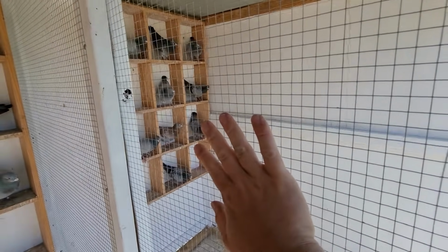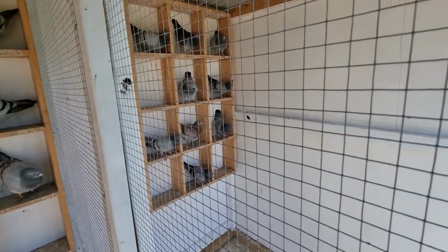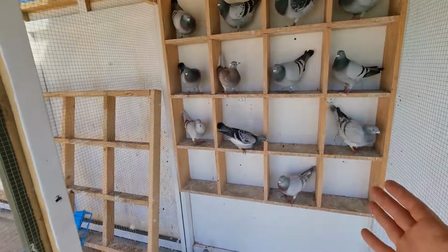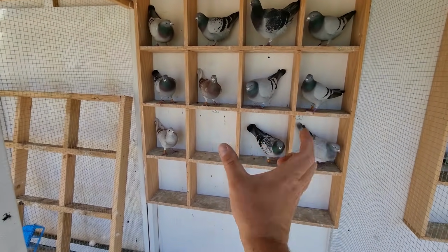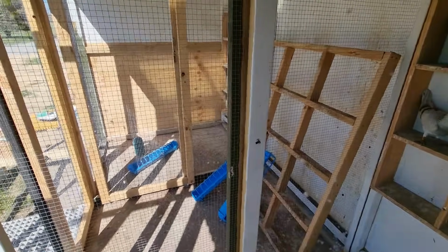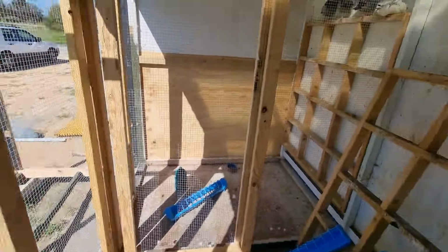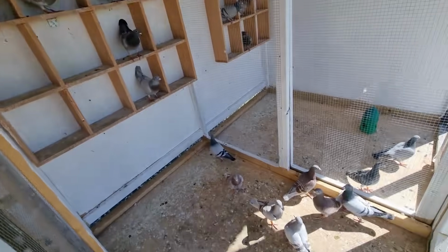So we could potentially have 20 birds in here, cocks and hens all paired up. So we'll have 10 pair, which might be pretty good. And then we'll just obviously have the rest of these sections, they'll just all be perches. So we'll probably be able to fit 40 to 50 perches on these back walls when we do the narrower, deeper ones. And then hopefully we should be able to fit 20 birds in each section. That's given we probably won't be able to breed that many birds unless we get those breeding boxes built up that we're going to use.